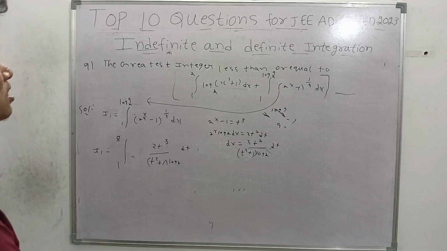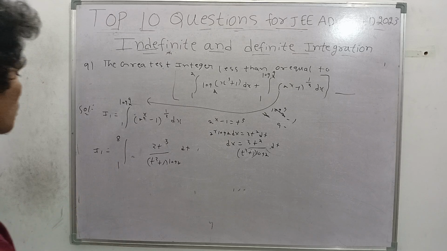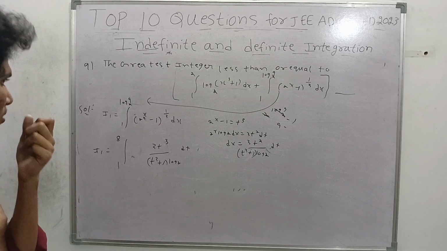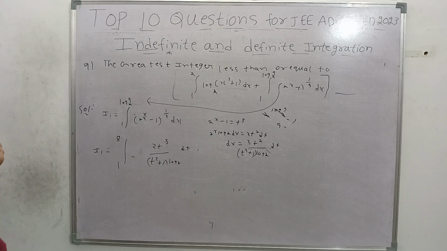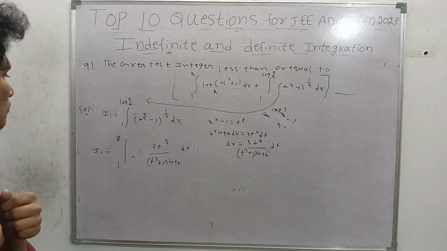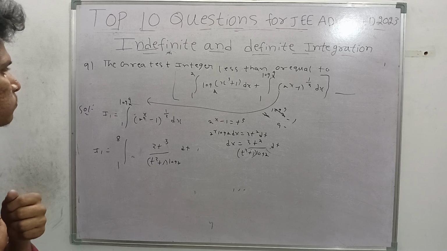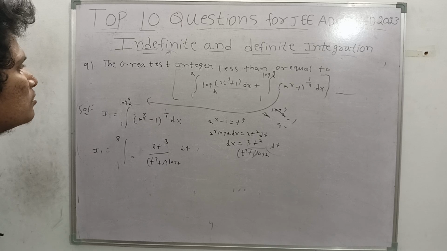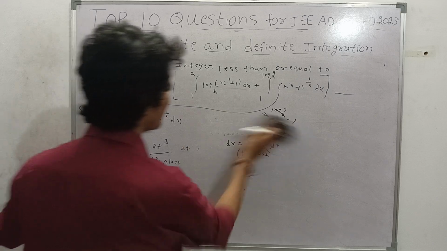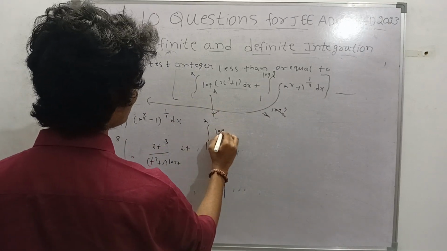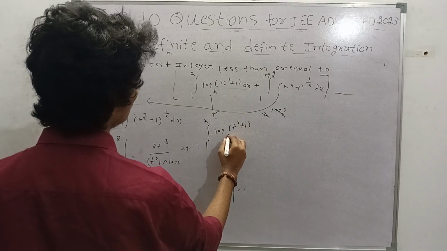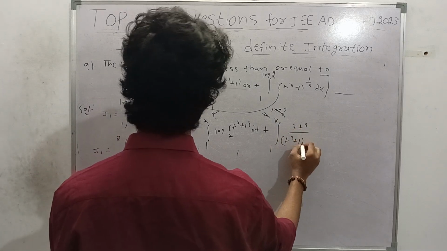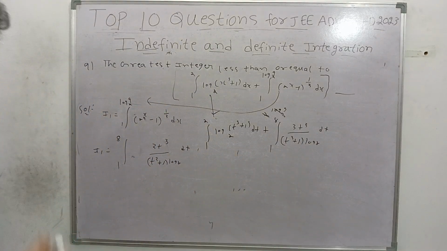Now what can we think? After solving this part, now we have to think in another way. Now what I am thinking is, I am writing the same integral from 1 to 2, but now I am changing the values of x. I can write any variable, so it is log base 2 of (t cube plus 1) dt, plus the integral, which is now changing to 1 to 8 of 3 t cube divided by (t cube plus 1) into log 2 dt. Yes, now what can we think?